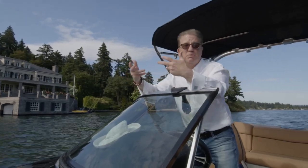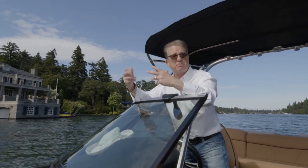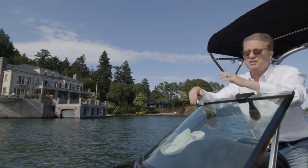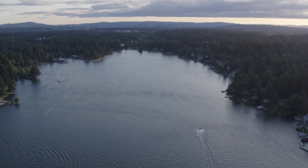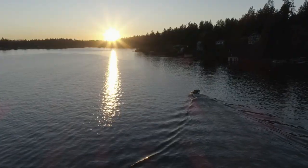Something to keep in mind when you're looking at lake houses is sun exposure. A lot of people prefer southern exposure. Here we are on the north side of the lake and you get sun all day long. Some people prefer anywhere on the lake — I don't think there's a bad place to be on this lake that doesn't have its own unique view and unique experience.